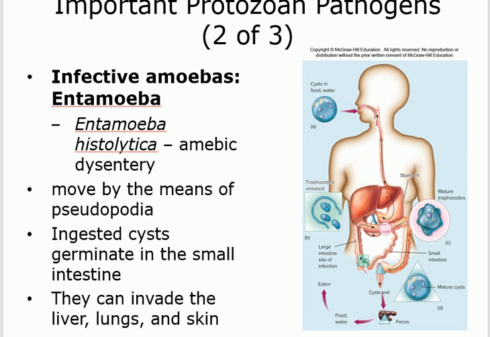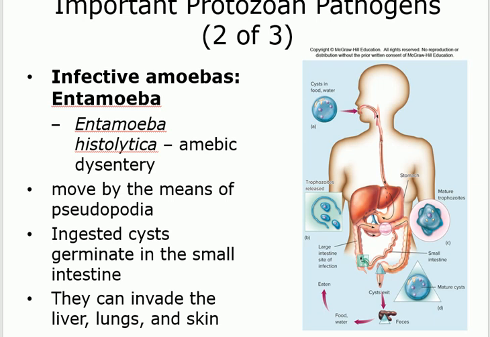Is that okay? So from the beginning, we are dividing them according to their locomotion or movement, right? The Entamoeba use what? Pseudopodia. They use pseudopodia to move. What else do we need to know about this infective amoeba, Entamoeba histolytica? And what do you call it if you're using pseudopodia? Amoeboid movement. Okay? So if they're using this pseudopodia, what else do we need to know about them? How can we get infected with those?